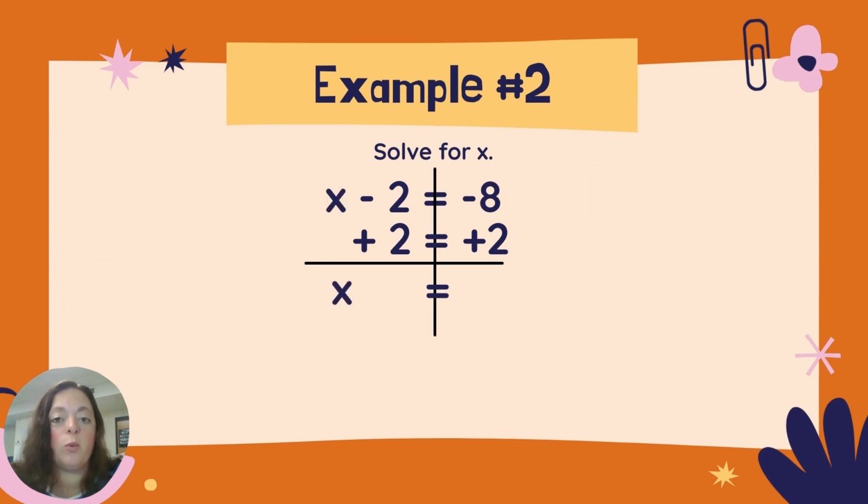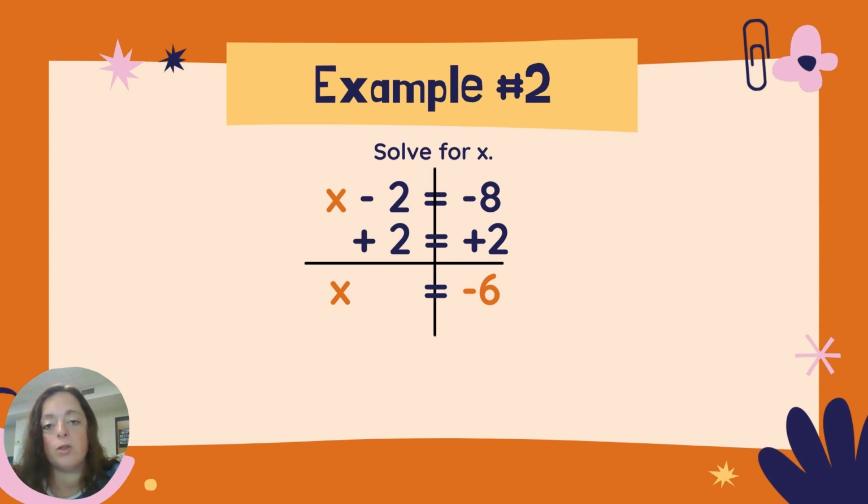Let's try again. We are adding 2 to both sides of the equation, but we have to notice that we're adding 2 to a negative 8. So we have a positive sign and a negative sign. We're adding them together. Remember our rules for adding integers. We have to actually subtract those values. So 8 minus 2 is 6. Then we use the sign of the bigger number, the one with more absolute value. So we use the negative sign. So our answer would be negative 6. Let's check to see if this one is true. Find all the things that are equal to each other.